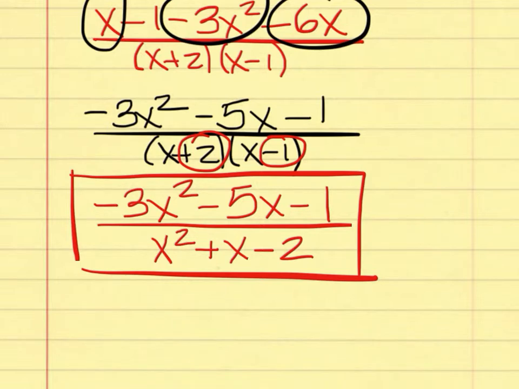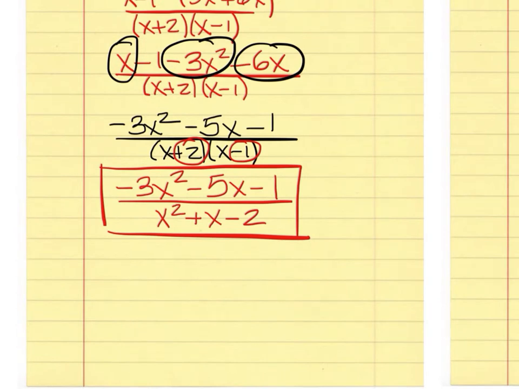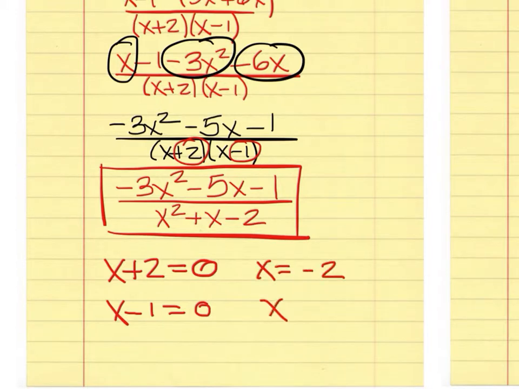But what's the next thing I have to put with that answer? Yeah, what x does not equal. That is right. So, on the denominator, we had x plus 2 and we had x minus 1. So we set them both equal to 0 and solve those simple equations to come up with x equals negative 2, x equals 1. So x could not equal a negative 2 or a 1.